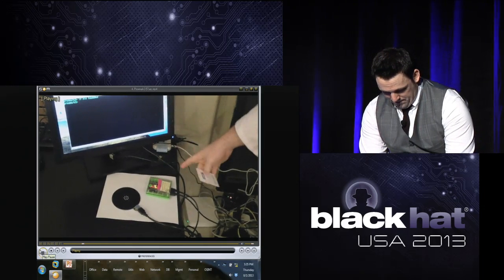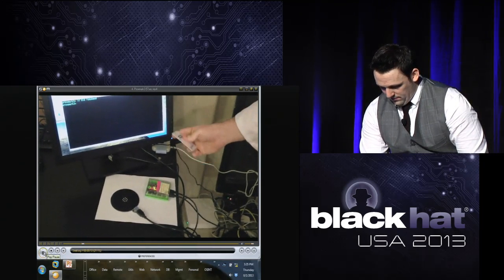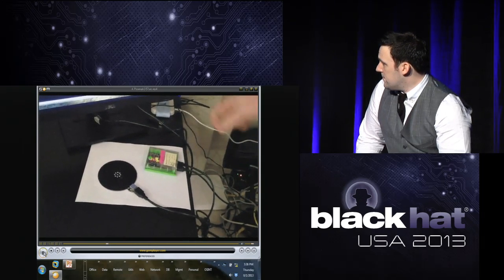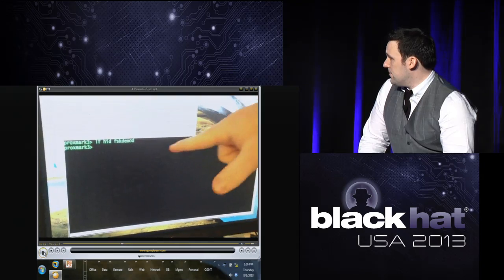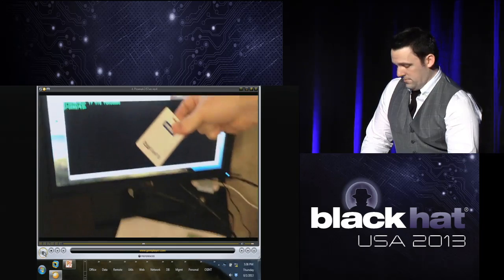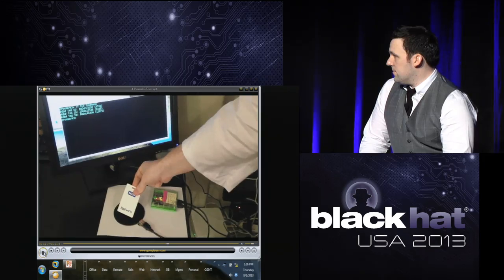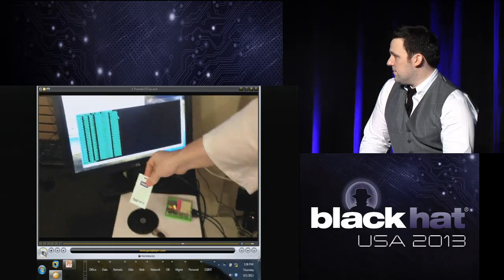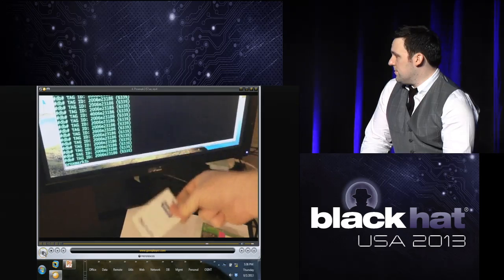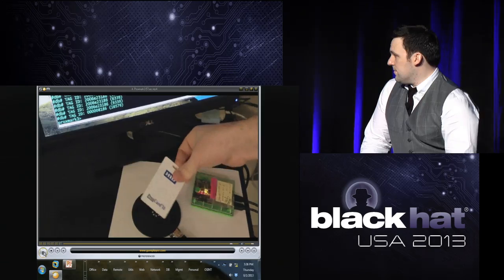The most popular tool is the Proxmark, plugged into my laptop via USB with an antenna connected via another cable. We can see it's in listening mode right now — and it still does not see the card even at this range. Keeping going closer... there we go: badge 6339. We had to be within probably about an inch before it actually starts picking up the badge information. That's about how close you have to get to somebody on their person, which is a little too close for comfort.